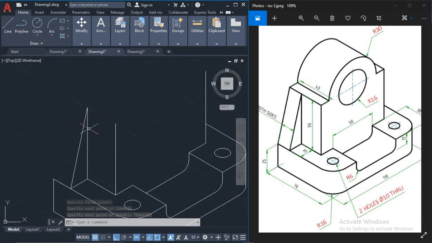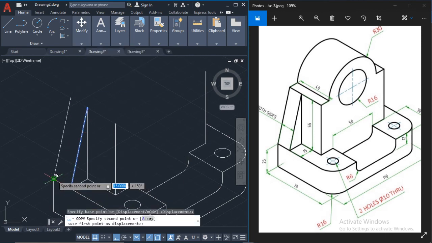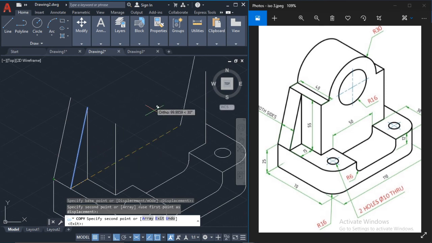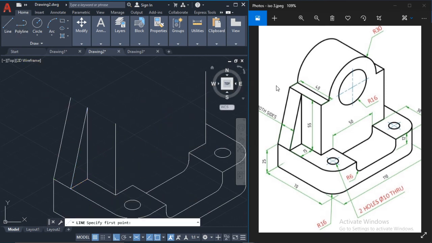So since we draw this line, we can copy this. So we can click on this, modify, copy from here and bring it across to there. Good. And then now there's a line that joins all of these things here. So we can select that line and bring it to there. Nice. So we're going to do this now. I'm going to bring this line over here.